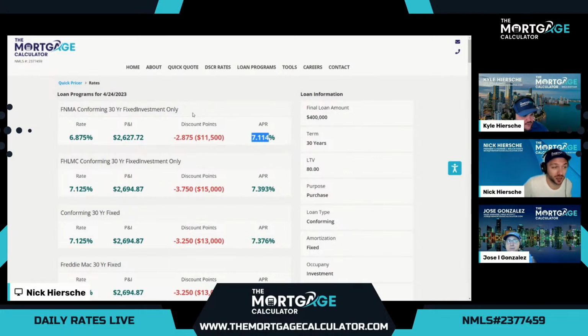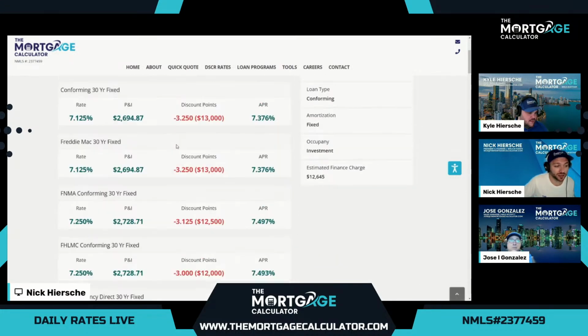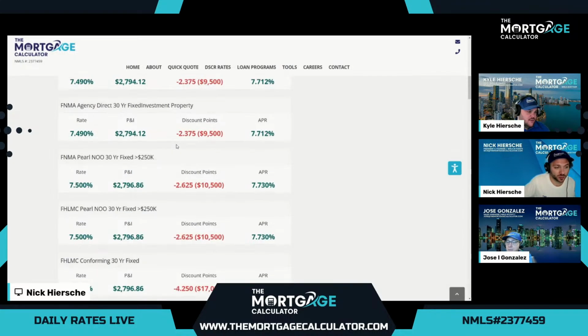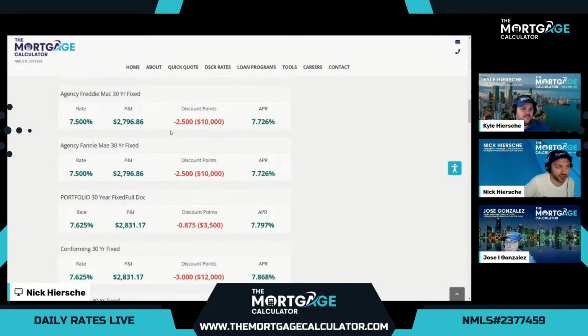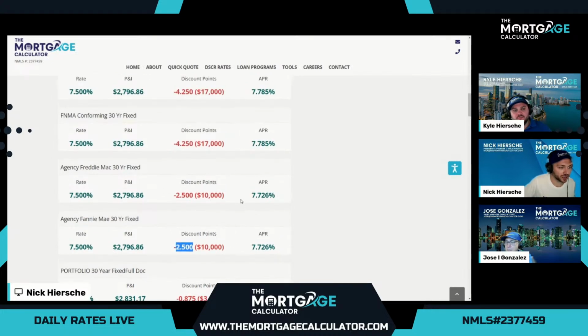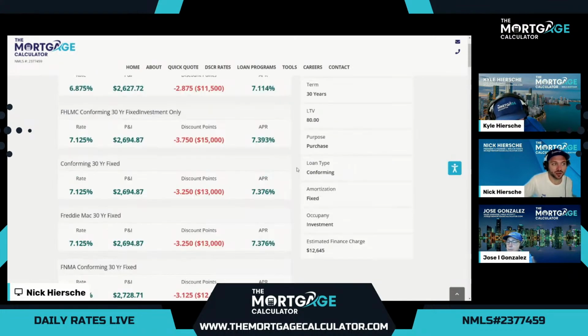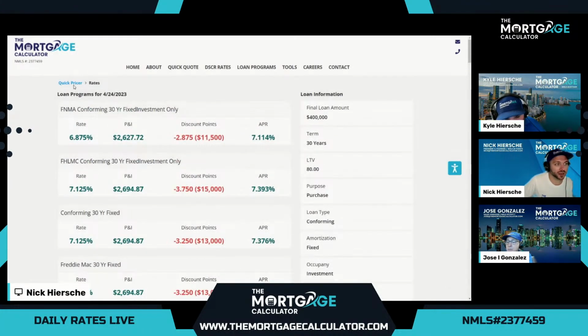Many times, our investors would like another option to go higher in rate for lower discount points. In this example here, $11,500 is a lot of money out of pocket, right? So even if we go down the list and try to find a little bit higher rate, if our investor wants, not that many options here. So looks like the best one here, 7.5 for 2.5 discount points. So many times our investors would like other options, and that's where we love to present our non-QM.